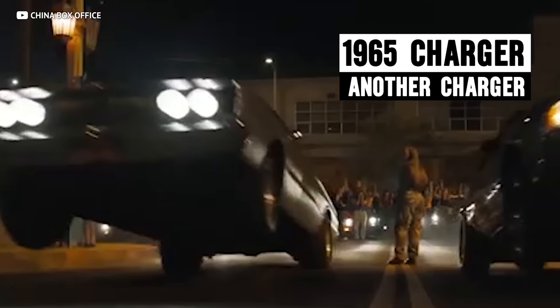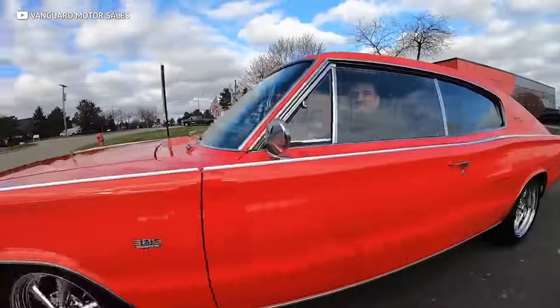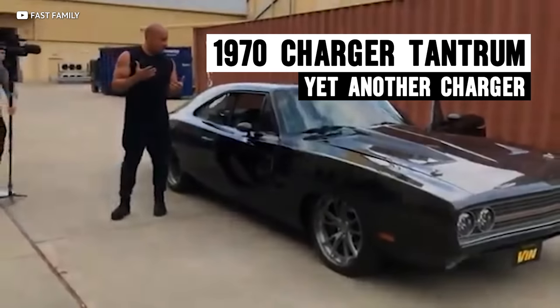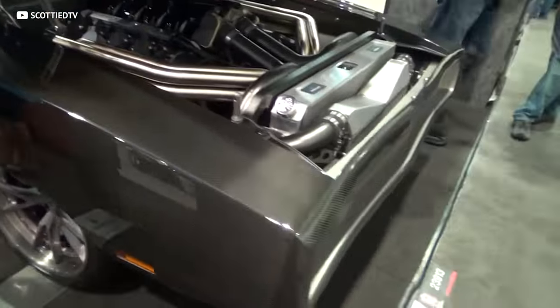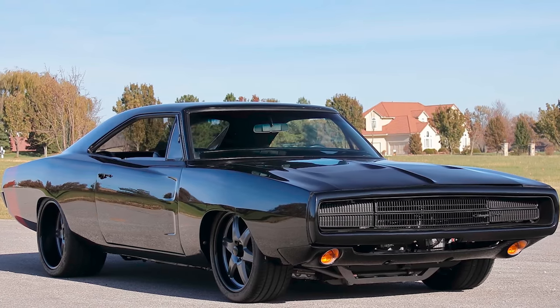The other young Toretto clearly has better taste because he's assigned a 1965 Charger — another Charger, bringing us to a lot of them. The '65 is a desirable year, so hopefully Dom held onto it, because nowadays they can fetch 43 stacks easy. But nothing compared to the final Charger on the list: a '70 Tantrum Charger from Fast 7. The tantrum-tuned '70 Charger is special — it's got a 1,650-horsepower 9-liter V8 under the hood mounted to a six-speed manual. That is a resto mod done right. Similar resto mods go for around 200 grand.